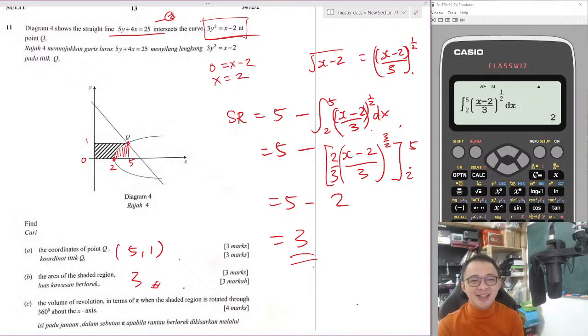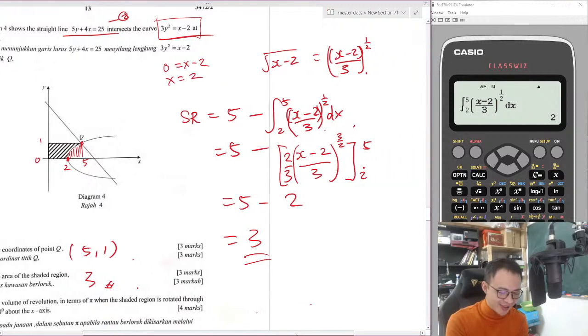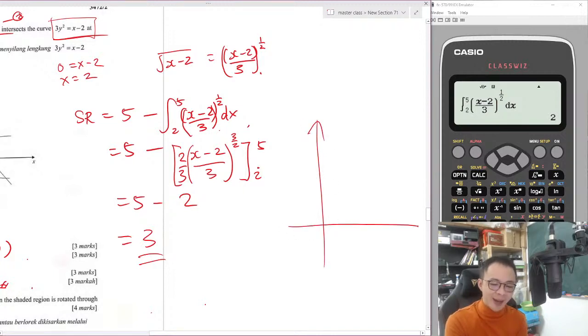Indeed, this kind of calculation can allow us to bring this kind of calculator. Yeah, this calculator can bring in the SPM. So when do we dx, we get the area to the right to the curve. dy, no, it's not about right to the curve or left to the curve. Let me slightly explain it a bit. Depends how the pattern of your graph looks like. Because basically, dx is from the curve toward the x-axis. So if my curve is like this, if I do dx, that means from the line of the curve there, I all the way go to the x-axis. So I'm getting this area. So this is when I dx.